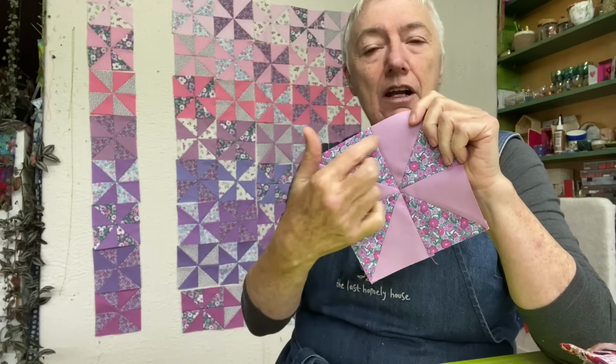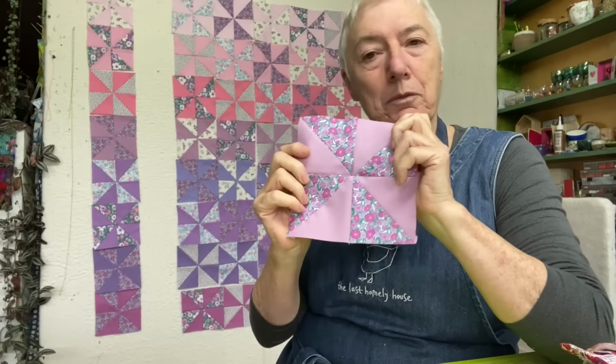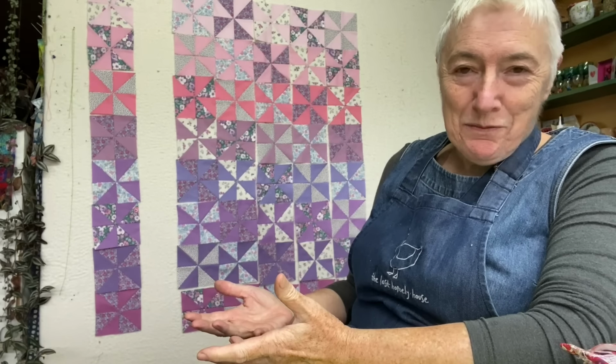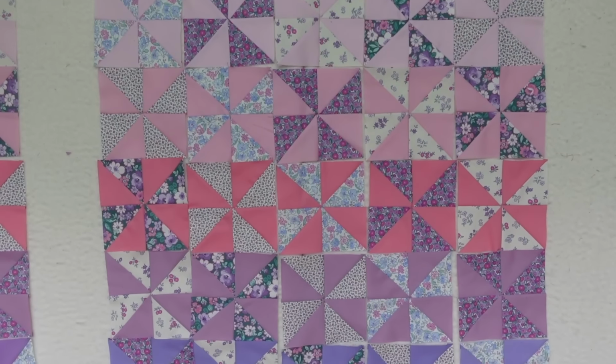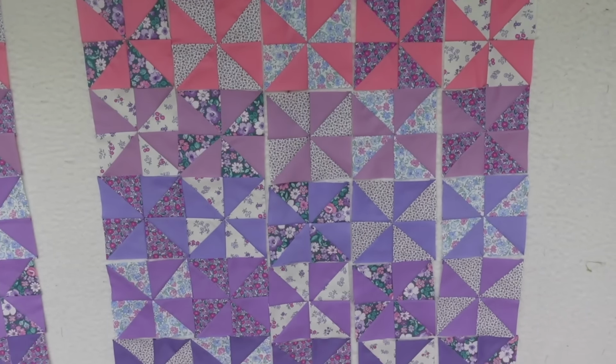So I played and played with the layout of the half square triangles, and in the end I sewed each of the colour families into their little pinwheel block because I thought that would be easier to design it. And then I put it on the board like this. Now there's lots and lots of different ways we can place these pinwheels, but I've started with the very pale ones at the top and gone all the way down, down, down until we get to the dark ones.